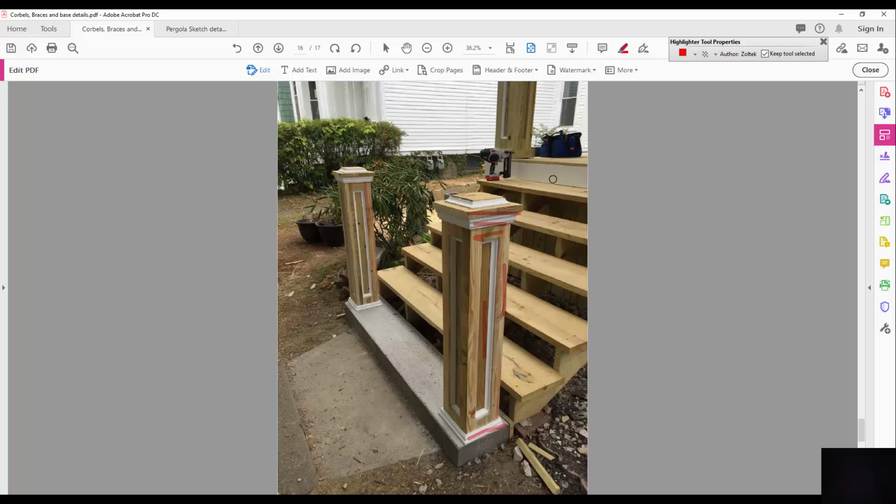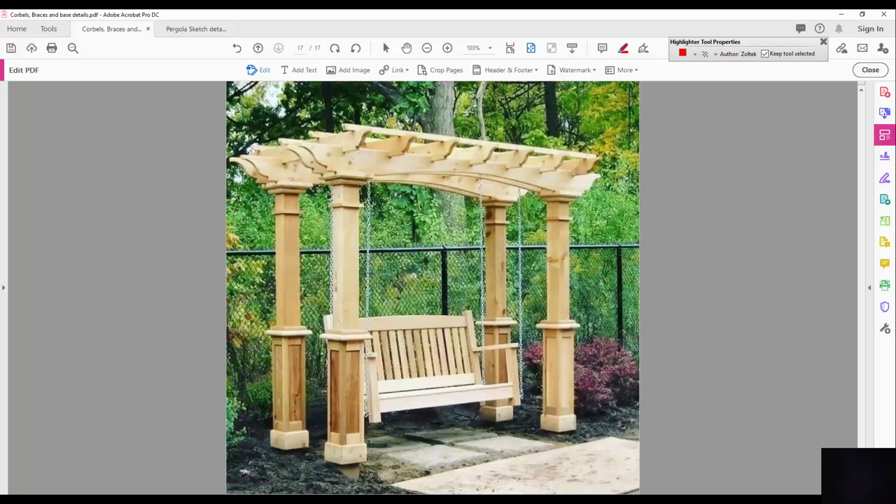So it's layers of wood, and this adds to the aesthetic value in terms of the detail of the actual post. Now, we're talking about a pergola, but a pergola and an arbor or swinging arbor in this particular case, there's not too much difference between them. It's just the size. So even though you do research on pergolas, you could do research on arbors and still get some of the same type of details that you could use for your own project. And that's all these are, layers of wood on top of wood. So the basic post and beam construction is the same. And then you add these layers, these decorative features, for the purposes of the look.